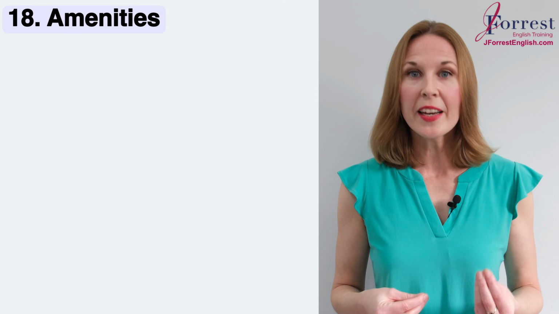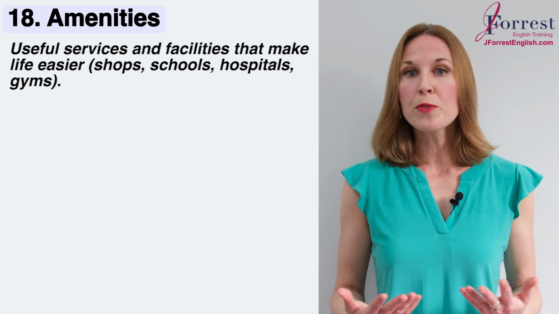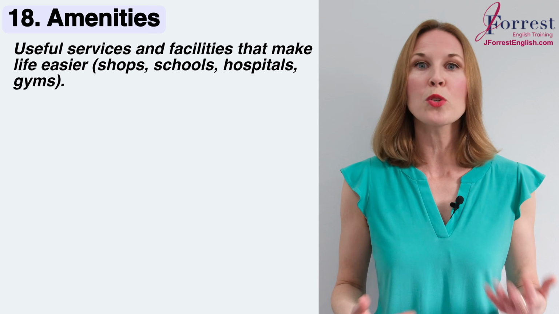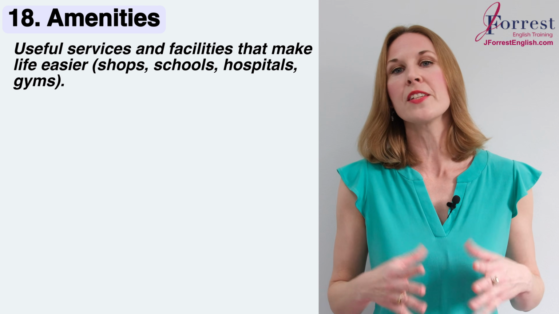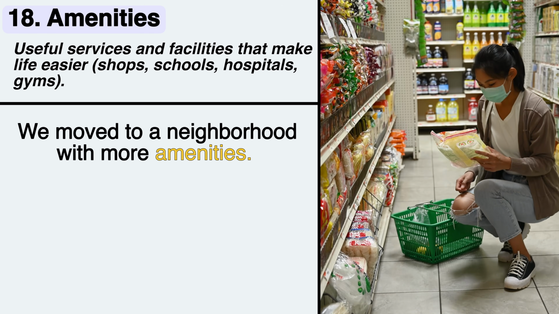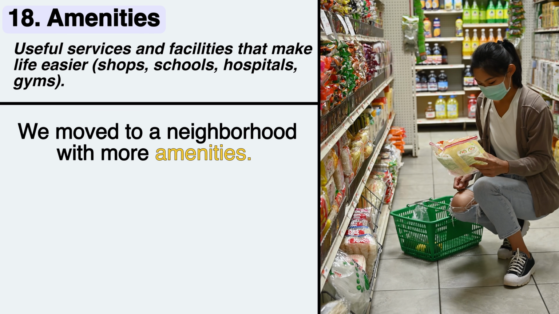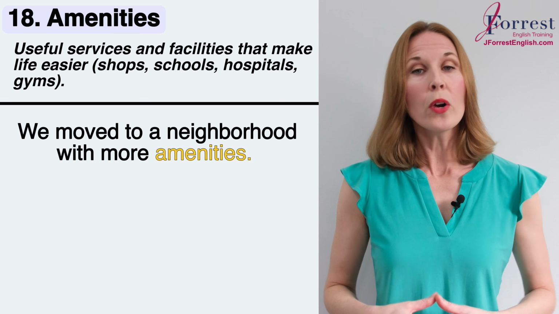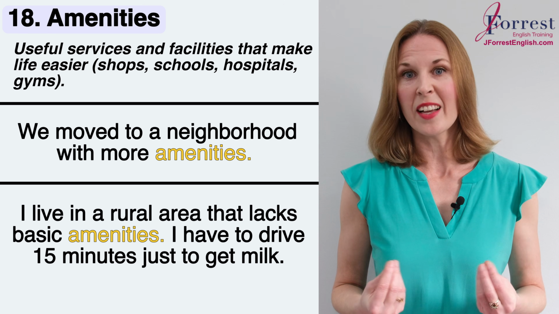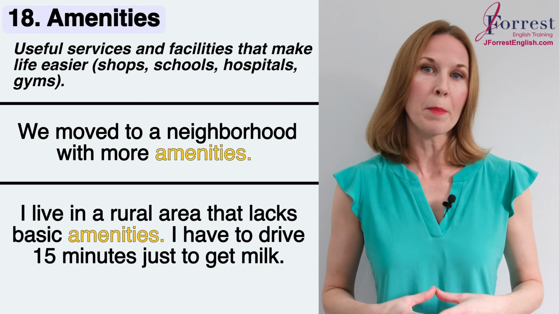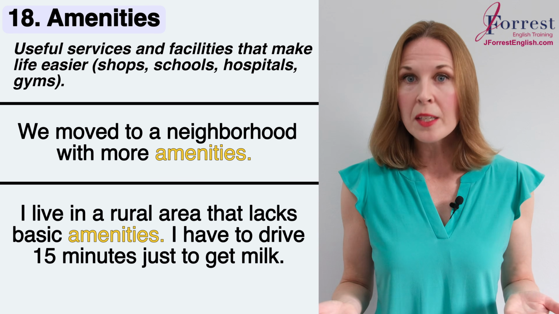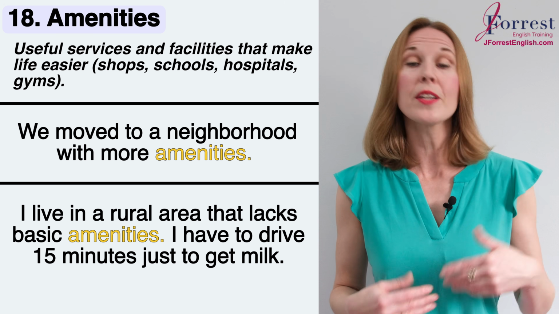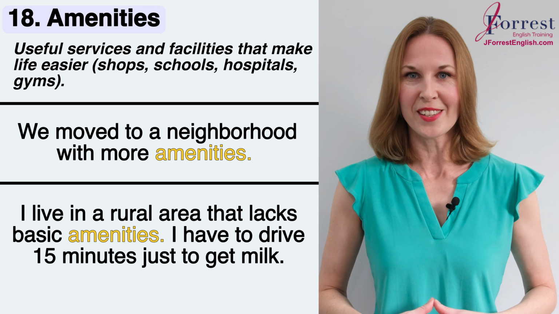Do you know what amenities are? These are useful services and facilities that make life easier. So shops, schools, hospitals, gyms, all of these are amenities. You can say we moved to a neighborhood with more amenities, and then you can describe what those amenities are. Or you can say, I live in a rural area that lacks basic amenities. I have to drive 15 minutes just to get milk. So providing a specific example is a great way to sound more advanced.